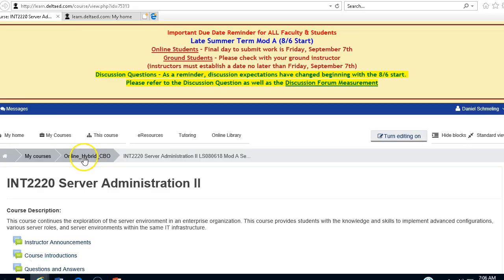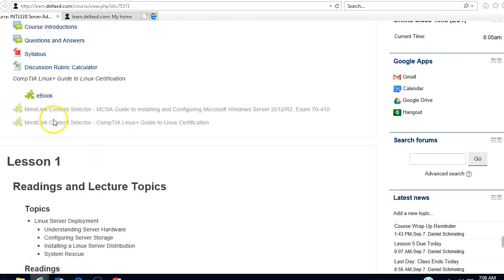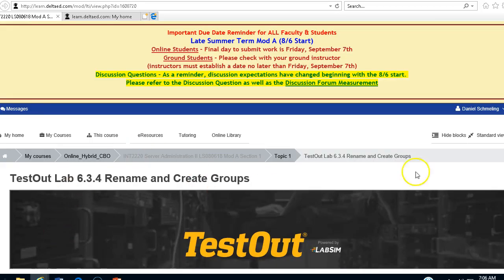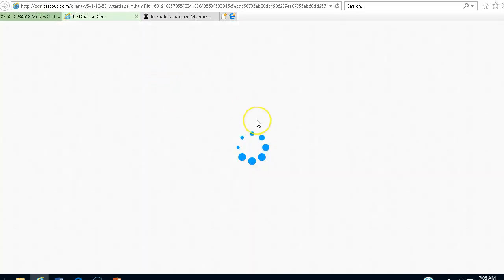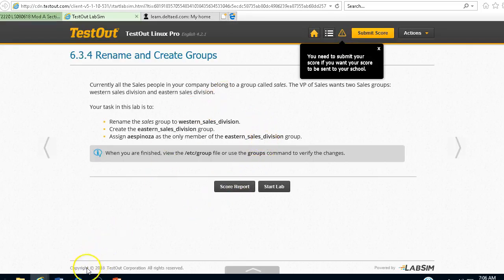So first, I'm in a course that has LabSim or test out, right? Some of the things are done behind the scenes by test out. For example, the synchronization from Moodle course room to my test out is usually complete. So when I click this launch, it automatically launches. So down here, when I click launch, LabSim does launch. That's done behind the scenes. I normally don't have much to do with that.